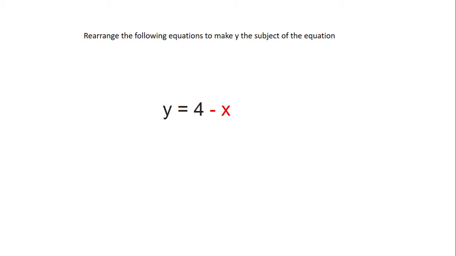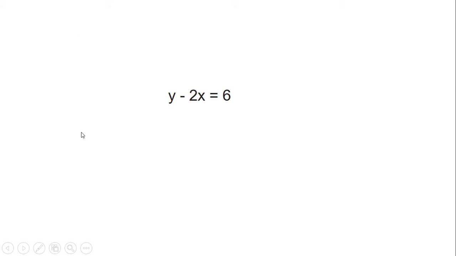We've made y the subject, which means y is on its own, and then we have y equals something. And here, what's happening to y? Well, 2x is being minused from it. What's the opposite of minus 2x? Add 2x. So we add the 2x to get rid of that minus 2x, because plus 2x minus 2x makes 0. They cancel each other out. But to be fair, we've got to do the same to the other side as well. So that's going to be our answer.